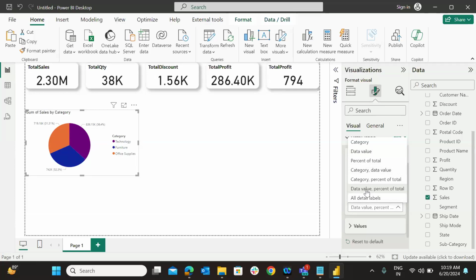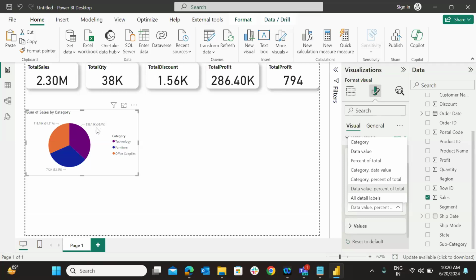Here what is selected? Data value and percentage of total. That's why it is giving us the data value and the contribution. Out of 100%, this is contributing 36.4%. If I consider this pie chart as 100, then technology is 36.4, furniture is 32.3, and office supplies is 31.31.